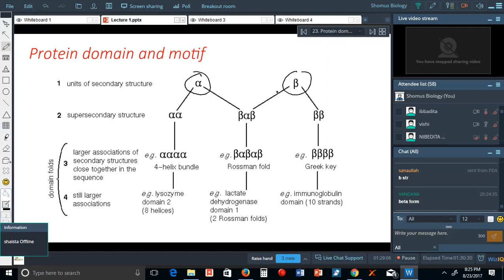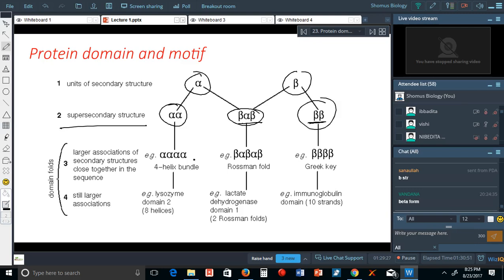But the arrangement of this alpha helix or beta sheet with one another, the interactions, there can be differences, and this different structure that is formed while repetitive secondary structures are linked with one another is known as super secondary structures. For example, 2 alpha helix, beta alpha beta, 2 beta, all of these structures are super secondary structures. That means multiple secondary structures are present at a time, side by side. That is super secondary structure.